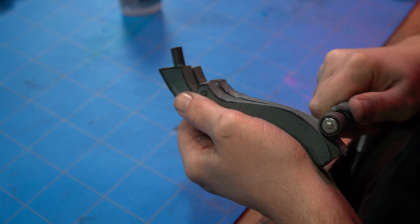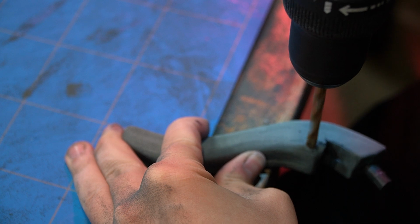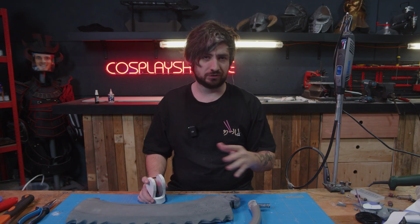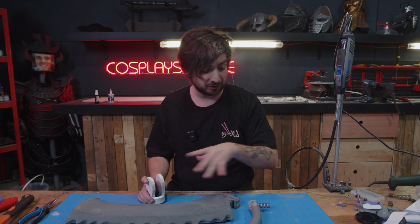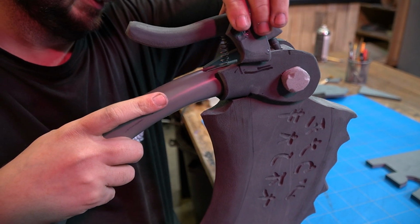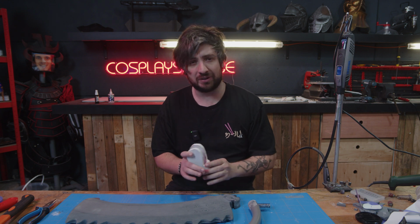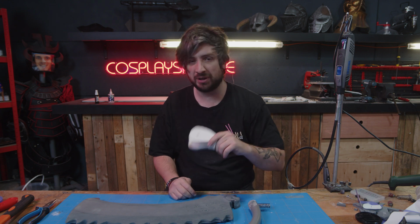You know, it's gotta be at least somewhat presentable. Now I'm drilling a hole so that the lever can go into the handle. Alright, so I'm having a back to the drawing board type moment, because I was making everything out of foam, and it kinda works, but I just thought it was a bit too flimsy and a bit too messy, so I'm making the exact same thing, but this time out of Sintra, which is pretty much PVC.